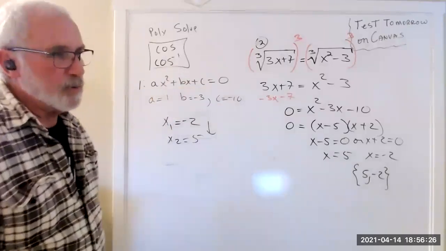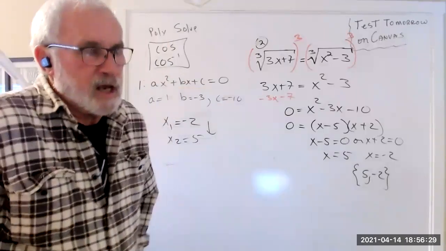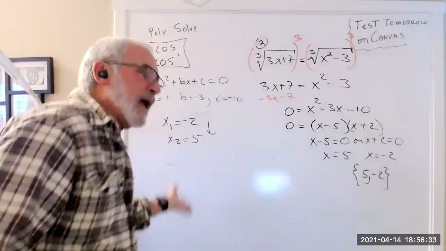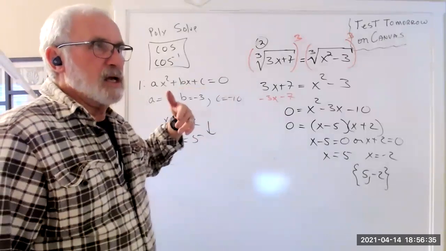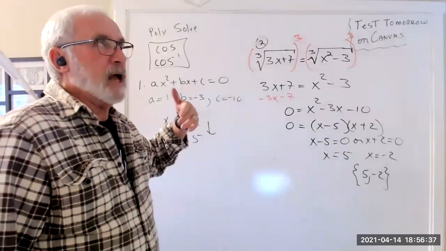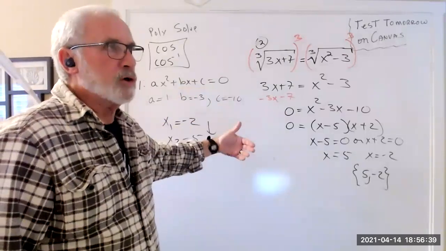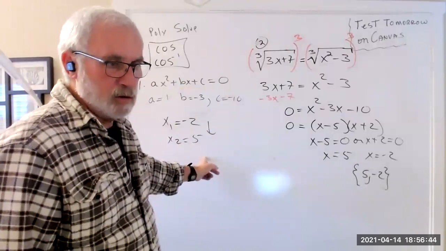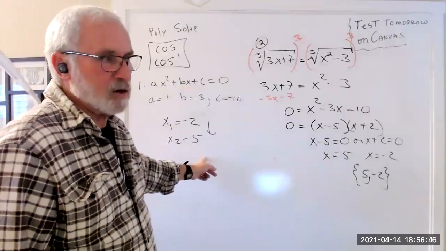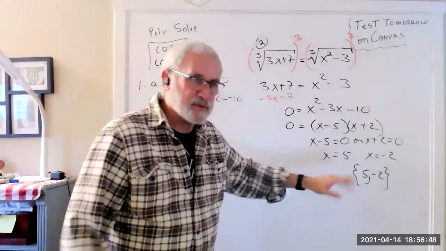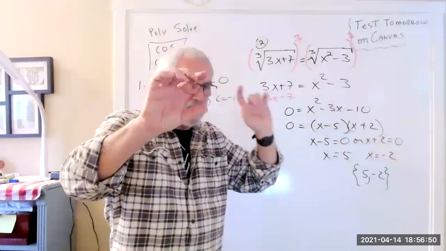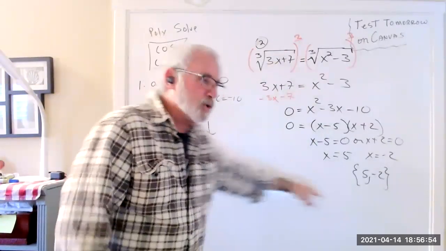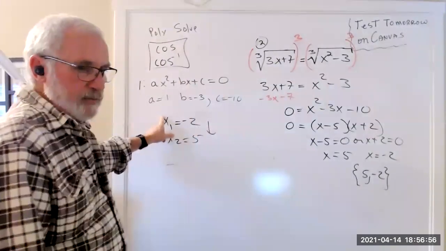Now, here's the problem. What if I say I need to see your steps? Then you can't use this as your final work. You can certainly use this to check your work. I can't stop you from that at all, but I would want to see your steps. So if the instructions say, show me your work, show me your steps, then you got to show me this, but you can certainly check it on your calculator.